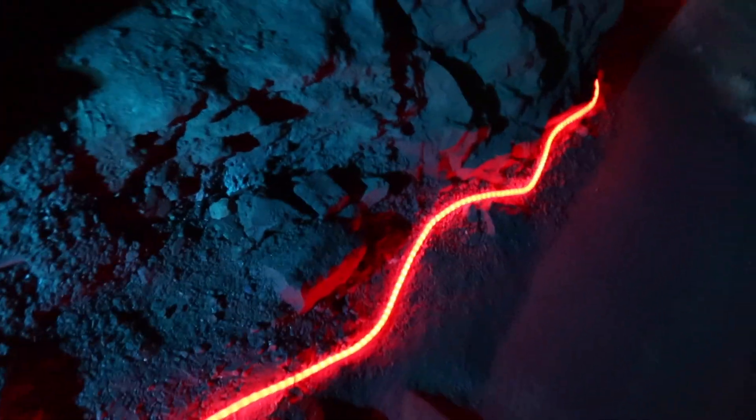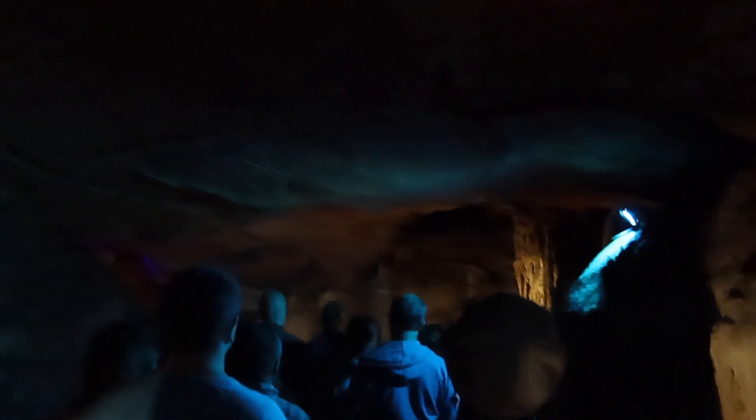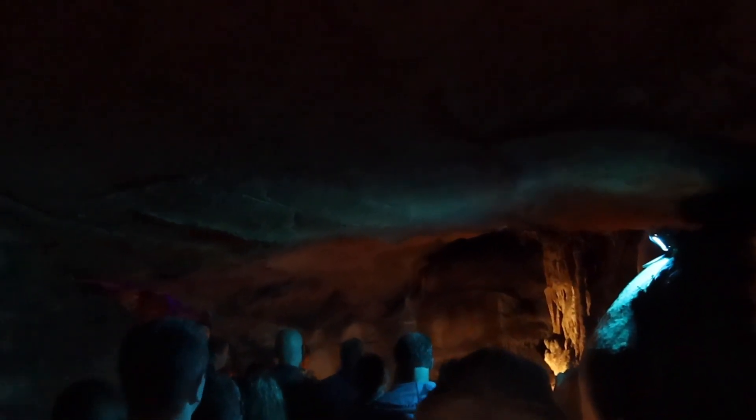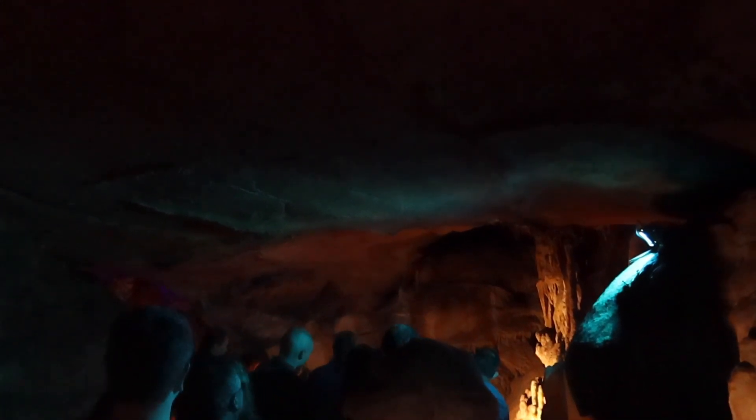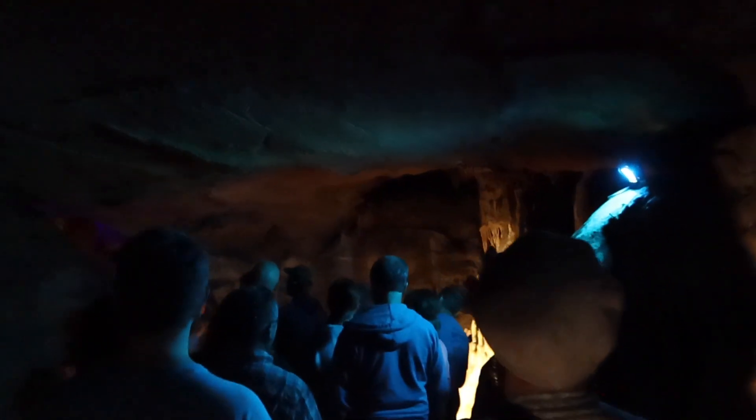We spotted the raccoon of Raccoon Mountain — right there. They've got LED lights to light the way as you're walking. That pool in front used to be a wishing well — back when the Smith Brothers were having the expanded entrance developed, they thought it'd be fun to have a wishing well down here. All the formations are natural but that's tap water from a sink on the surface, and the barrier in front was built to keep the water held back. So far this is the smoothest walk through a cave I've ever done — they've pretty much carved a path throughout the entire cave to make it easier for tourists.